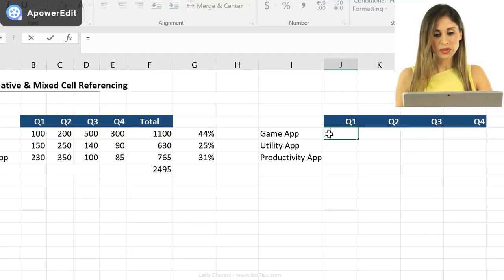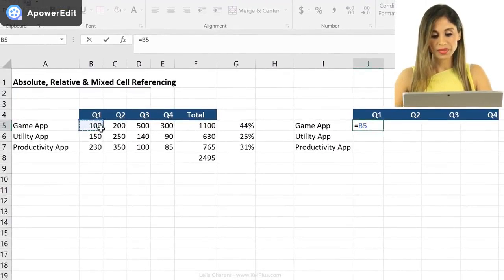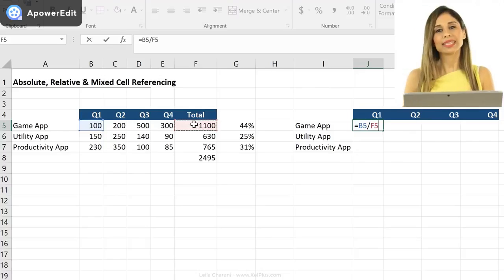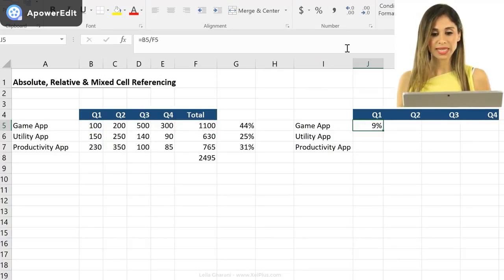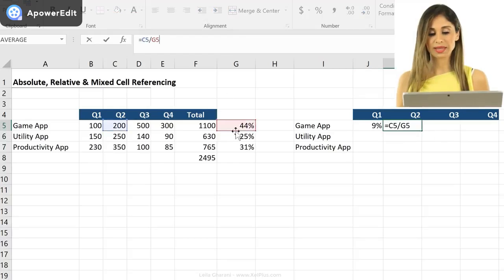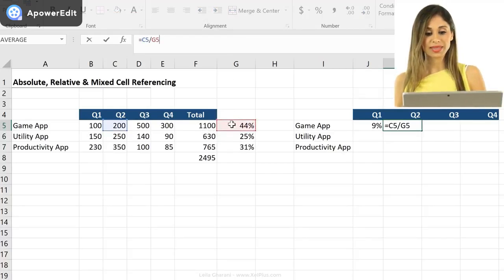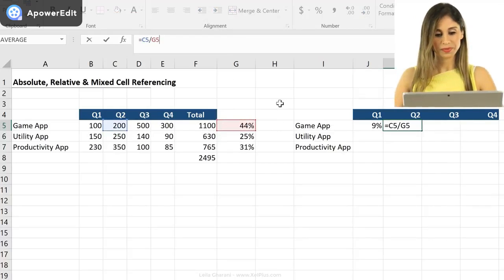First I'm going to say this equals this number divided by this number, right? Can I leave this like this? Not really, right? For this value, it's going to work fine, but when I pull this over, what happens to this? The same thing that happened before when we calculated the totals here. This number is going to keep shifting this way. I don't want it to shift.